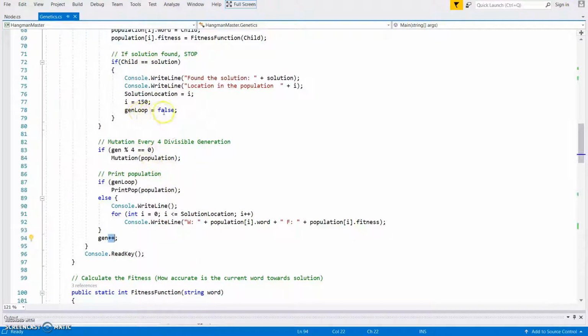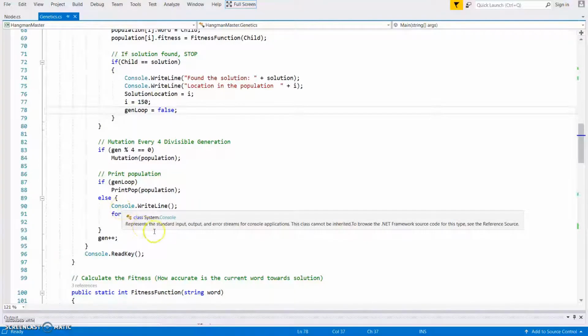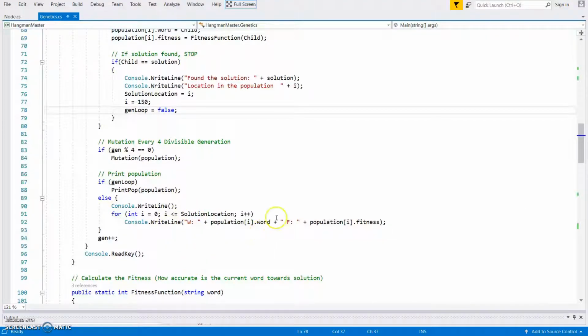If the generation loop is false, here we enter and then we print up until the location that we find the solution, and then we lastly print wherever we find the solution.